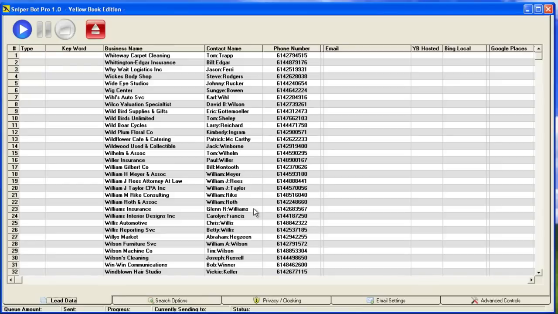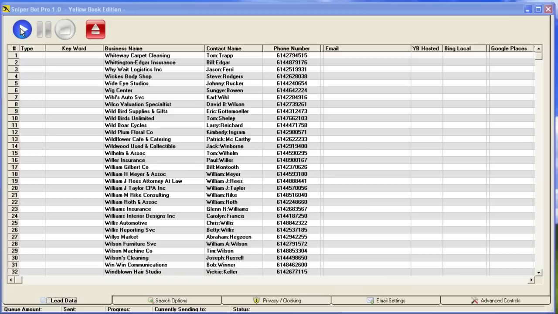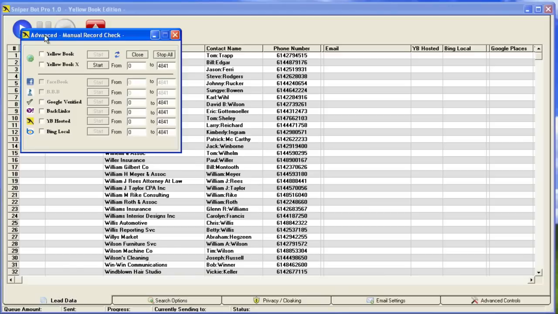Once we have the leads in, we have all the basic information, but if you're a SniperBot Pro user, you know that doesn't necessarily qualify as a lead. We want additional information. I mean, we have the contact name and everything here, but let's go ahead. We're going to right-click on our Advanced Start button, and we're going to go ahead and check and see if these places have a Google Places page, see if they're verified. We can look over at this column here, and we'll see we're getting all the Google information now coming through. We're finding out if they have a Google Places page or if the page is verified.